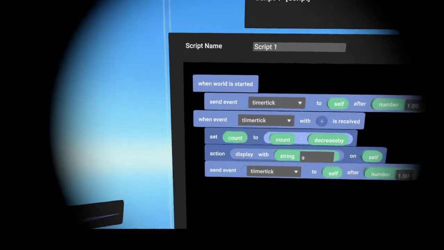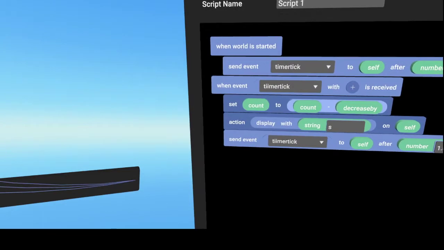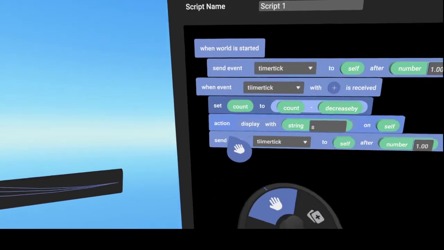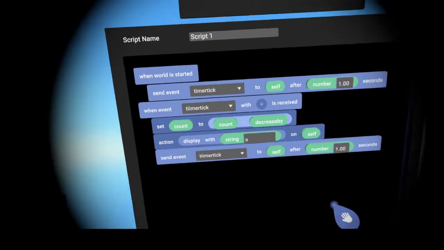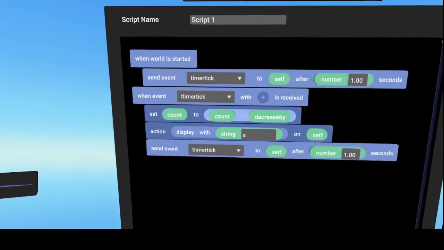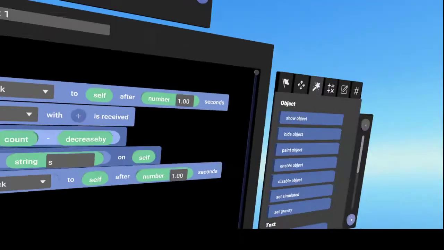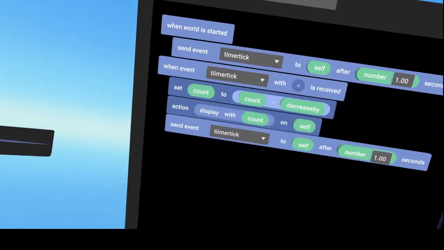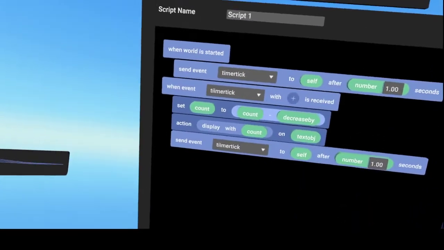And it's going to go at the same level because this is what's inside the loop again. After we've decremented our number, we're going to display text with string, and we're going to drop our counter in there. Will it convert automatically? I don't know. With count on text object.